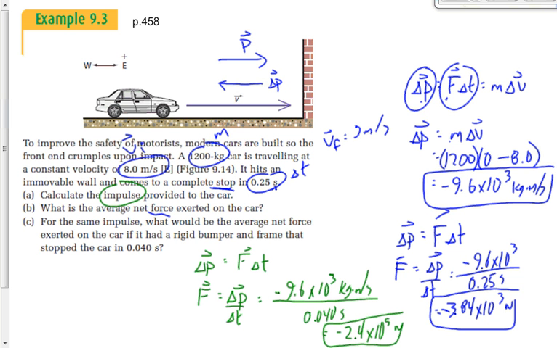That's why we have an airbag in a car. Your head's going to come to a stop no matter what. You're in a crash, it comes to a stop. Maybe it hits a steering wheel, maybe it hits an airbag. The impulse is the same. But the airbag spreads it out over a bigger time, which decreases the force.